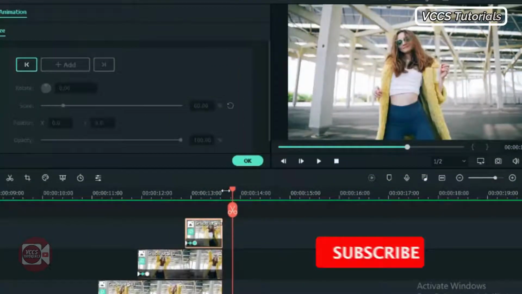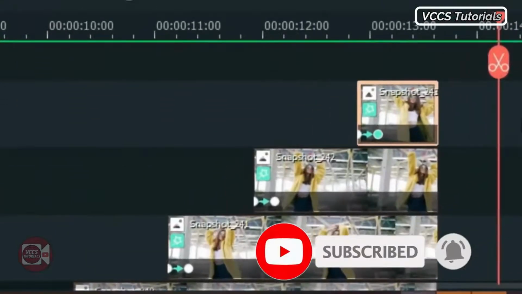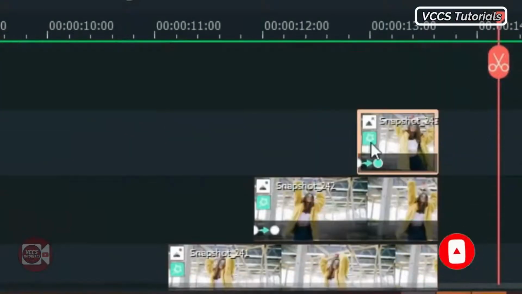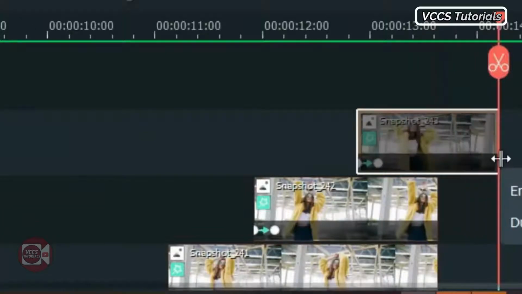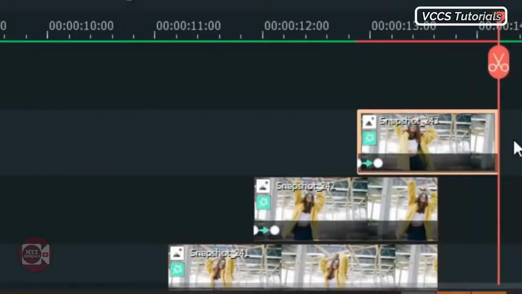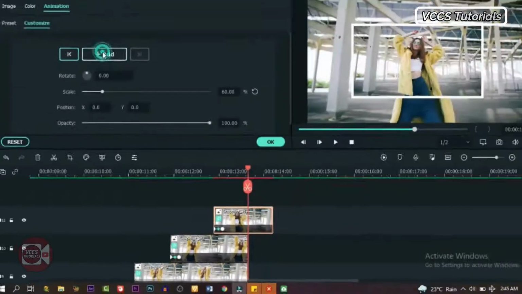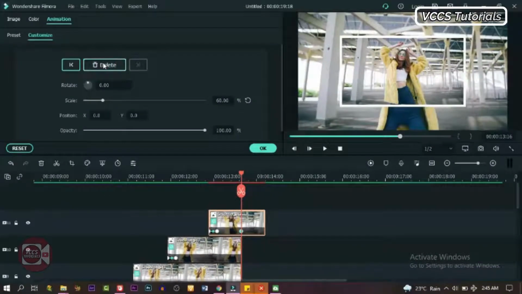So the next thing we need to do, take the playhead to the end of the images, and move it forward 5 frames. Then expand the last image to cover the 5 frames. Then move the playhead forward to align with the other images. Then we're gonna add some keyframe here. Add the keyframe there, then move the playhead to the beginning of the image and restore it. So we will have something like this.